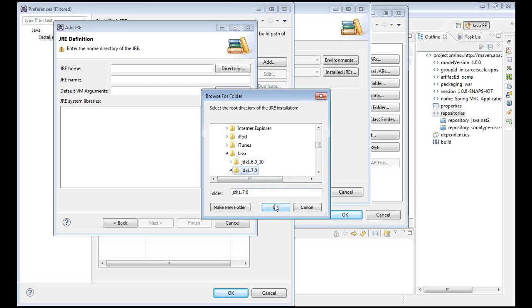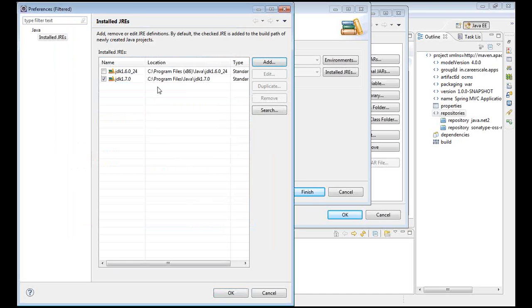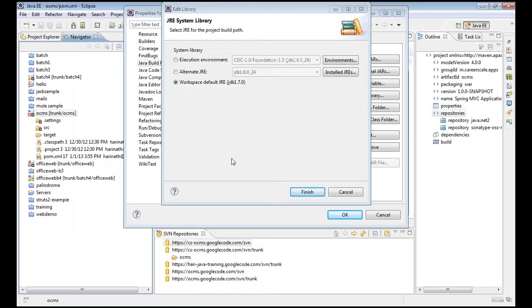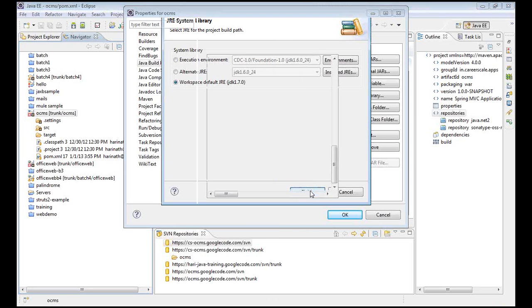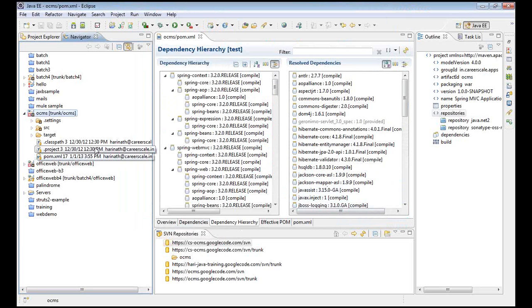I do have multiple versions. Select that JDK folder and give a name. In my case it is already configured, so I am going to click cancel. But you are going to do it. Once you do it, it's going to appear in this list. Then use the checkbox and check this. Now you can redo running that particular part.